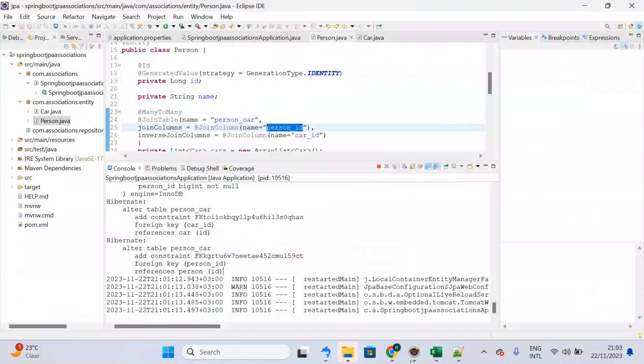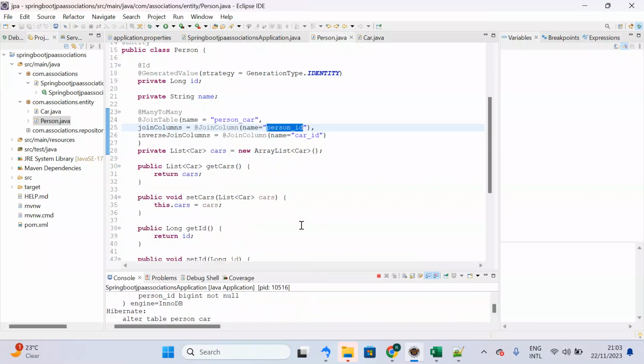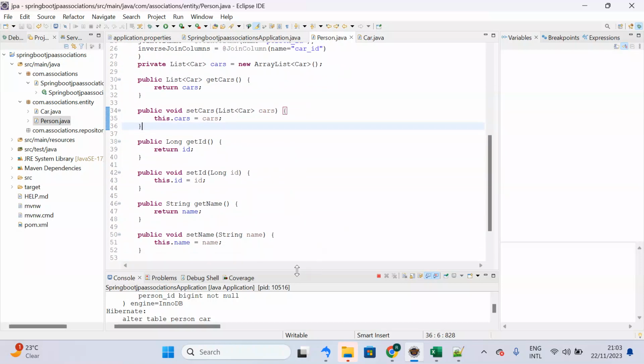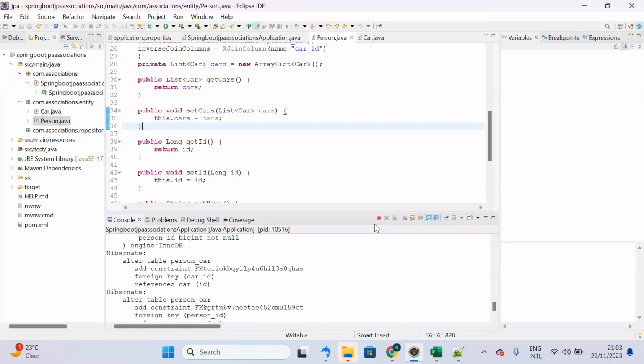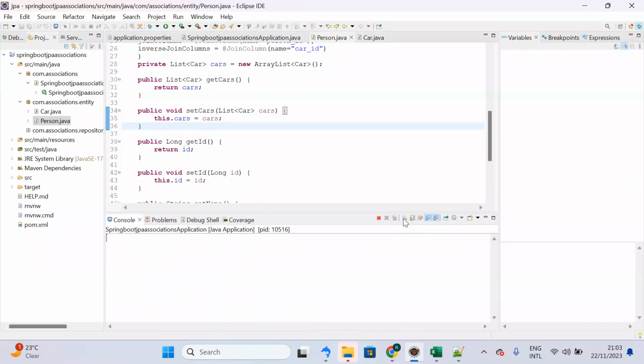In this lecture we defined the many to many relationship: we created the person entity and car entity, and created the many to many relationship in both entities. In the next lecture we will implement how to insert data in a many to many relationship, and how we can fetch the data.